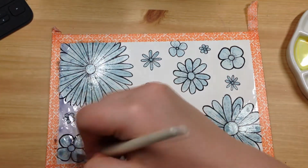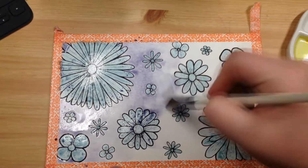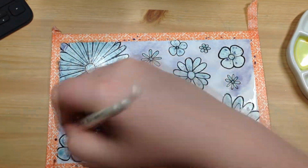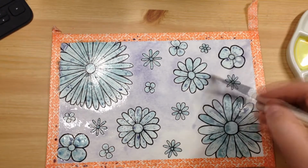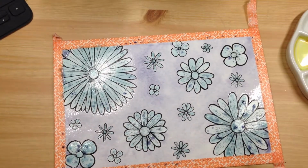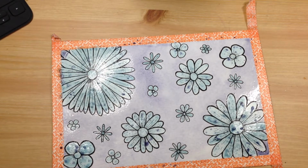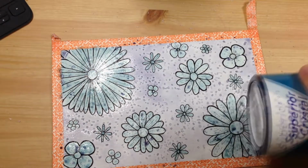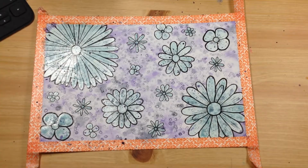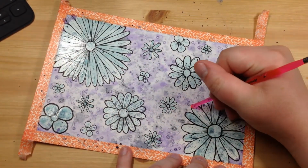So, with this part of the painting, I have no chill. Once I got this light gray purple on there, I've seen other people use salt as a nice texture, and I really liked the idea of doing that. But after I got the salt on there, I didn't like that the purple was as light as it was, and I didn't film it because I turned off the camera while I was waiting for it to dry and talking to my friend, but I kept adding more color, and eventually I just kind of had to take a heat gun to it to dry it so that way I would stop messing with it.